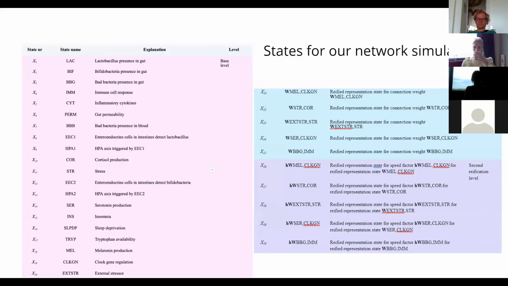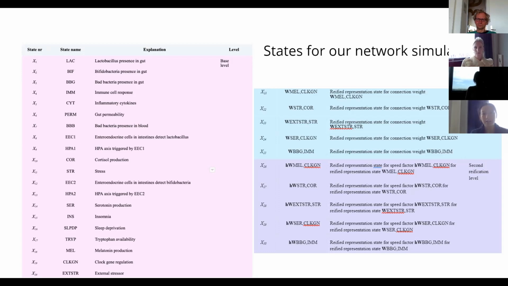All right, so I'm going to talk briefly about our states. We've got 30, as you can see on the screen, and we've got lactobacillus, bifidobacterium, and bad bacteria as some of our states. But I'd mostly want to focus on our adaptive states. So we chose to make all of our neurotransmitters adaptive states. So we've got melatonin, cortisol, and serotonin, as Claudia mentioned earlier. And we chose to make those adaptive because we wanted to more accurately reflect the adaptive neural pathways that they follow. So we're changing their connection weights as well as their speeds through second order adaptive networking.